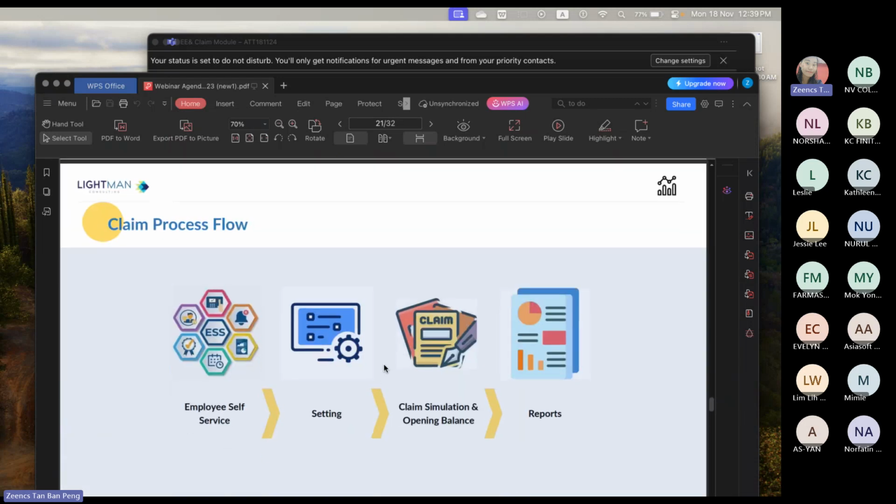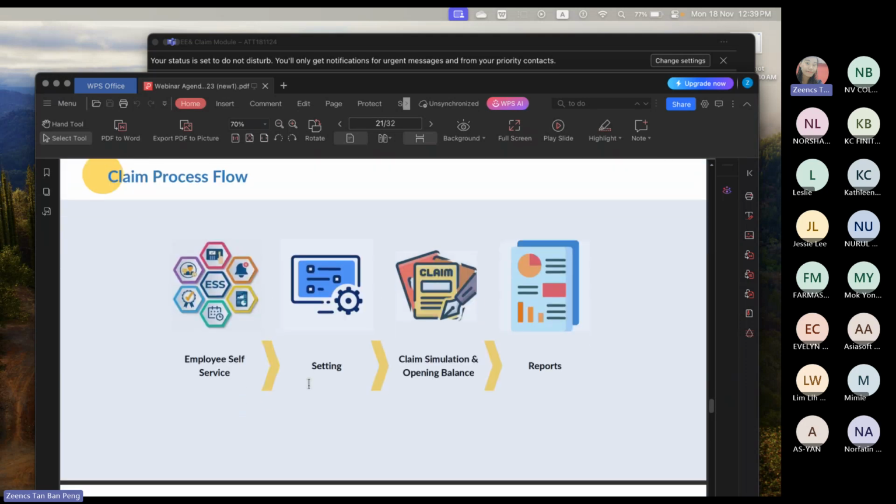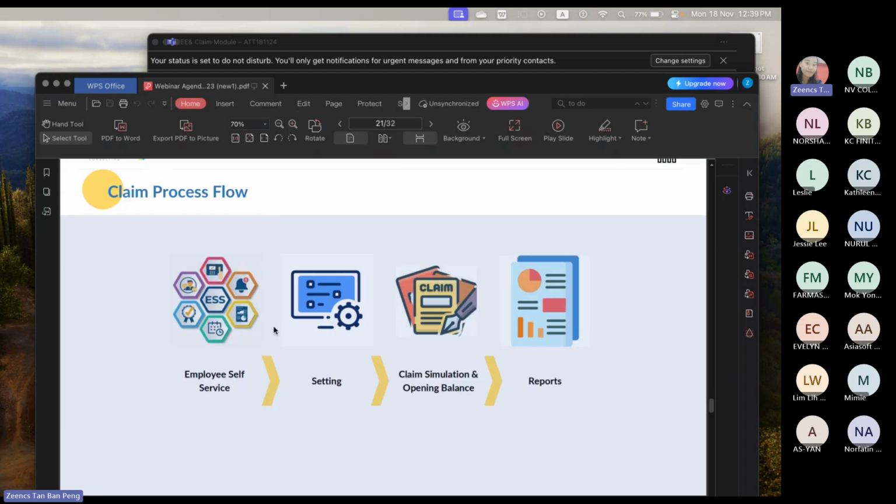So for the claim procedure, next we are going to the claim procedures. For the claim procedure, we are going to set up the claims. For example, medical claim, hospitalization claim if you have, or dental claim, wellness claim, all of this. How we set up the claim is very straightforward. You have employee self-service. This one I'm not going to go through because in your left-right navigator there is the claim, it's just request claim only. Settings we set up together.